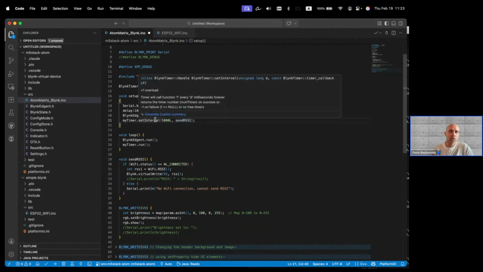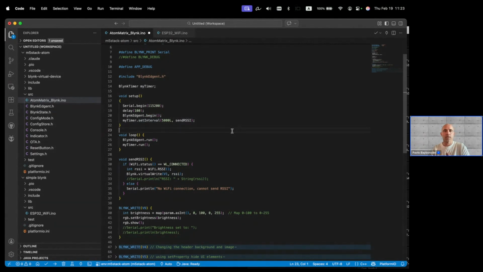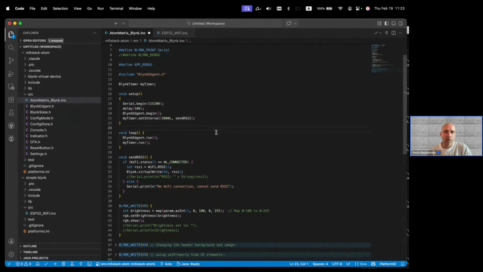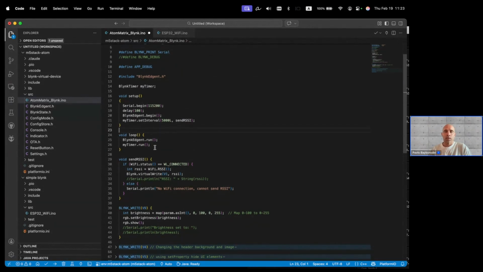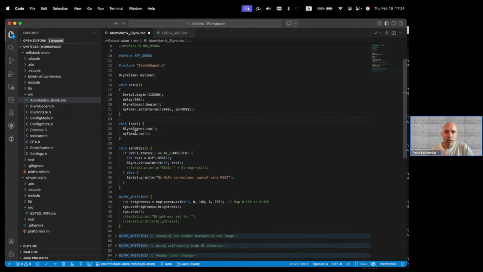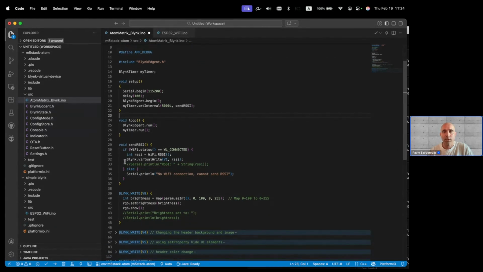It's very easy to use. Right now, a good IDE will just create the code for you for all the timers. So definitely a very important thing. And then this will work nicely. It will not break your connection. It will not overflow the Blynk server with tons of messages. It will not use up your message limits, right? So there are a lot of benefits of using timers. Actually, that's the only way to send data to Blynk, I would say. And then I'm explaining what is actually happening within the timer. In this particular case, I'm just sending RSSI every 5 seconds.